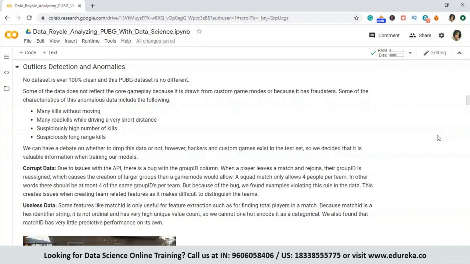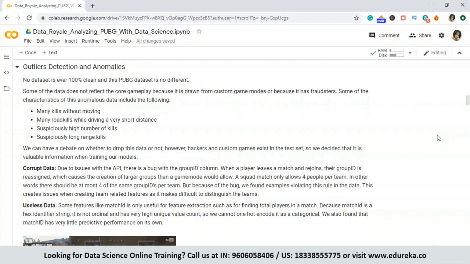And this data set that we are using is not any different from every other data set. So since it's drawn from multiple game modes, all of the data does not reflect the core gameplay. Now, one more possibility of why some of this data does not reflect the core gameplay is because it might have some fraudsters or imposters.